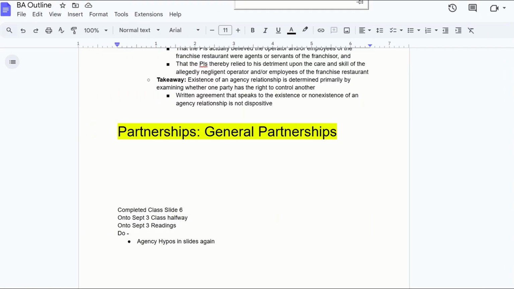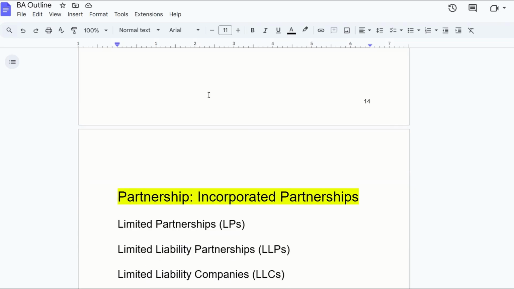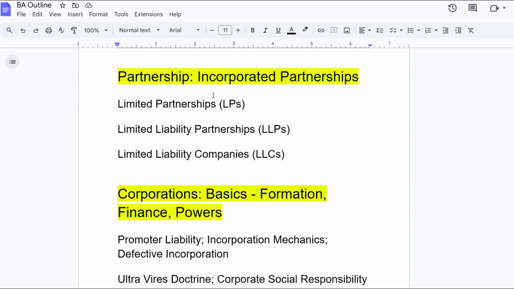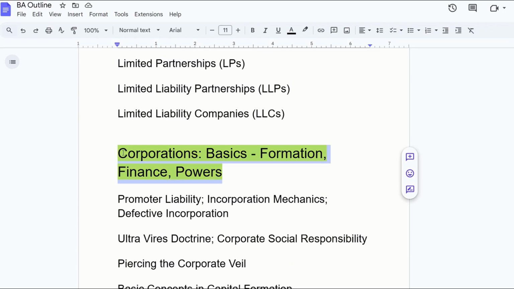So the first thing I do is open a Google Doc and then I title it whatever class the outline is for. I'm going to be doing my business associations outline after the evidence one today, so I've pulled that up right now. Then the first thing that I do is go through the syllabus and then add all of the different sections that we talked about as headers and then subheaders. So like today, I wanted to do partnerships, get through that, and go up through this next subheader, the corporations.